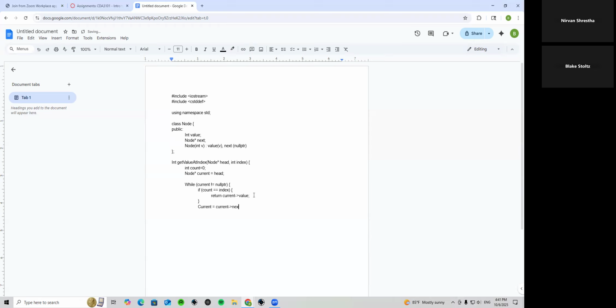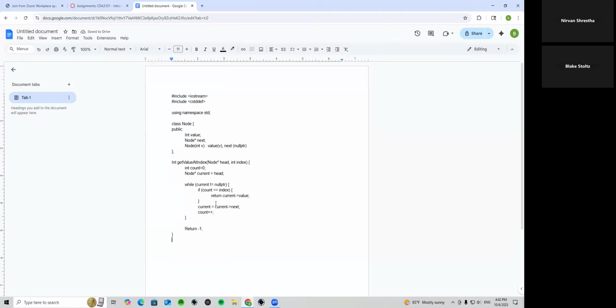I'll change these back to lowercase so it at least looks somewhat correct. I'll just put return -1 for if the index ends up being out of range. It makes it a little easier to remember for future times.